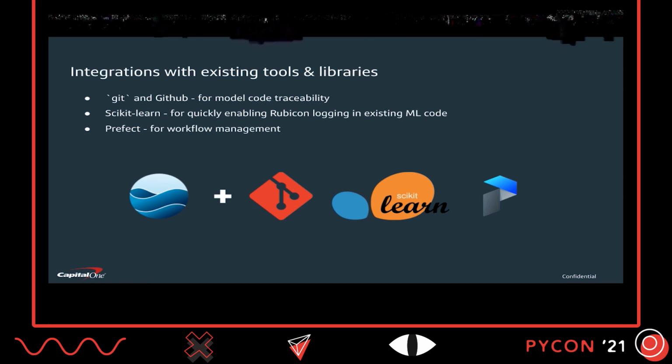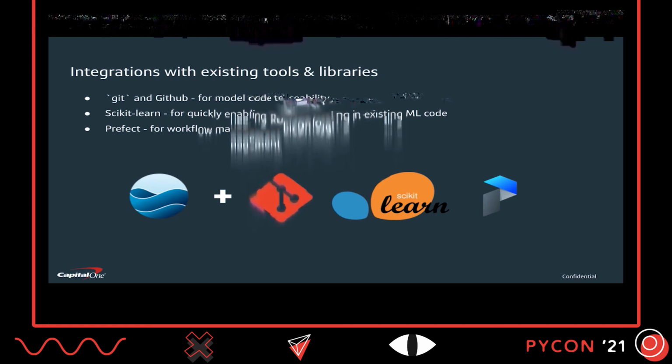Now that you've heard from Joe and Ryan on how to use Rubicon and how it integrates with some tools and libraries, we would like to hear from you as to what features we could add to make it more lucrative. Please feel free to open an issue on our Git repo for a feature request. The repo info is as shown in the slide.